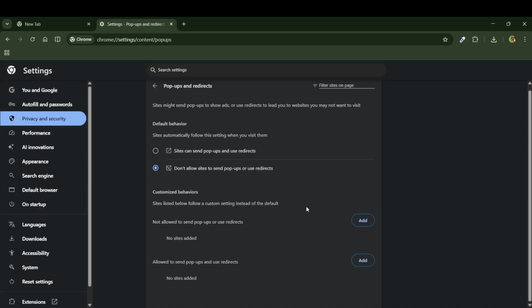You've just told Chrome to allow pop-ups for a site you trust, without opening the door to unwanted windows from everywhere else. If you ever change your mind, you can always come back to this same area in Settings and adjust your choices later. For best results, only add sites you recognize and rely on, like your bank, a school portal, or a service you regularly use. This keeps your browsing secure while still letting essential pop-ups do their job. Manual fix complete. You're all set.